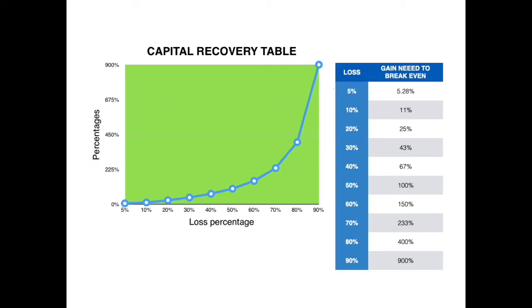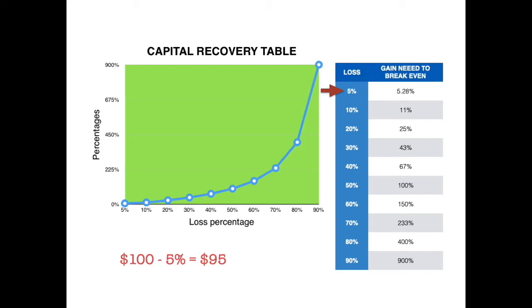This table shows you the percentage of losses and the percentage of gains that you need in order to break even on these losses. If you lose 5% on your trade, you have to gain 5.28% to gain back what you lost. The percentage is higher because after you lose from a previous trade, your capital that is left in your portfolio that you will use for the next trade will be much lower. This capital in your portfolio would have been reduced by 5%.